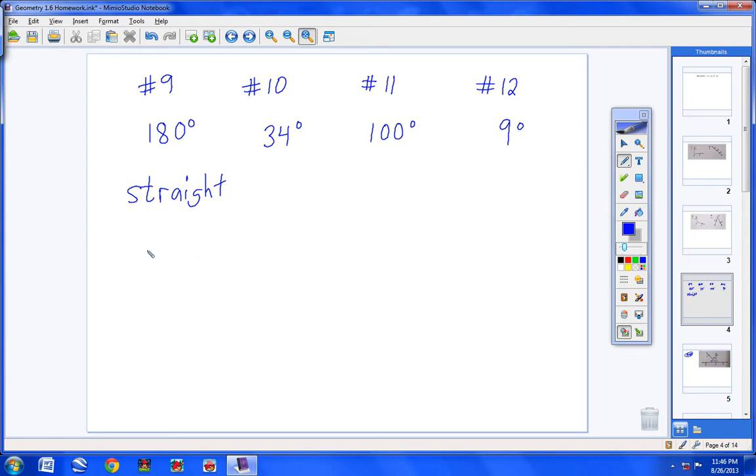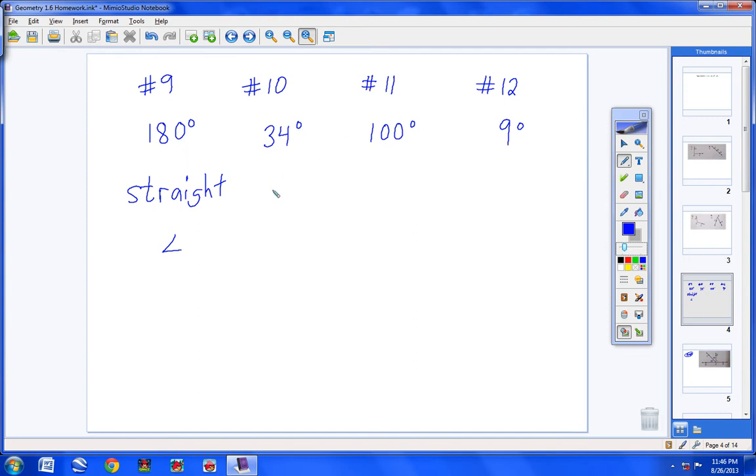I should have covered this a little better in class. Technically, this would not be an obtuse angle because, yes, obtuse angles are larger than 90, but they're supposed to be less than 180. Excuse me for yawning. And I know I did not cover that, and I apologize. This would be a straight angle, not an obtuse angle. Obtuse angles are larger than 90, but less than 180.